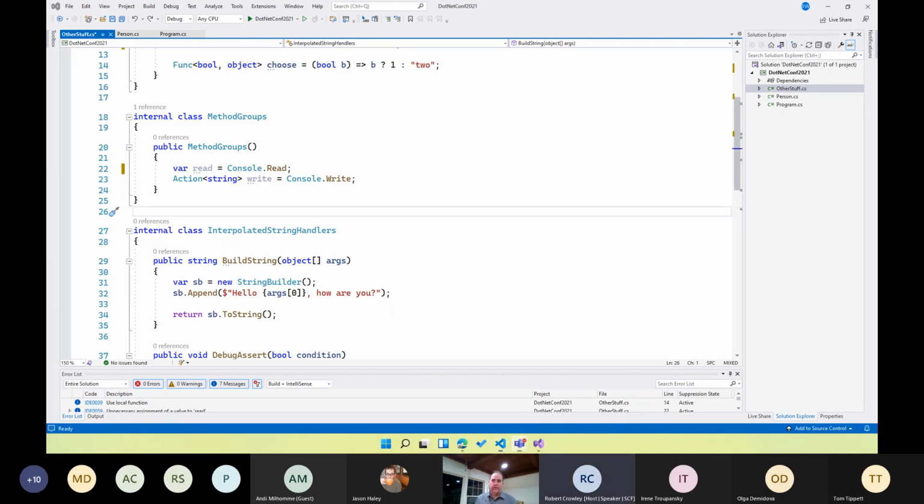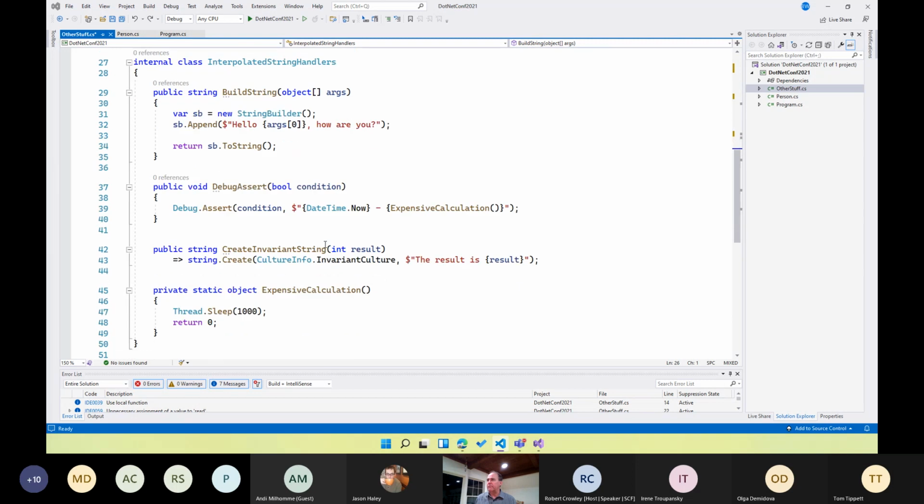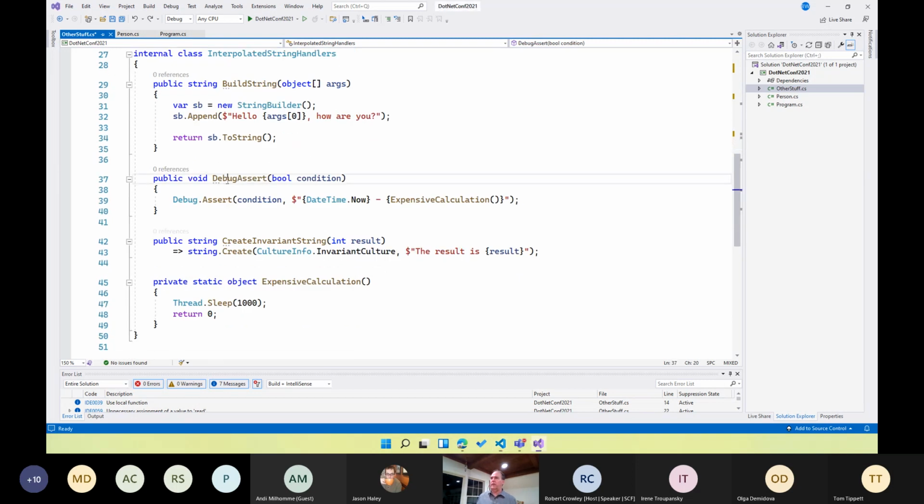Now, we're going to do one last thing and then a preview feature in C# 11. We're going to do something kind of interesting. Okay, so let's say we had something like this. Debug.assert, it's now writing out the time, and it's going to call some expensive calculation in order to create the string.